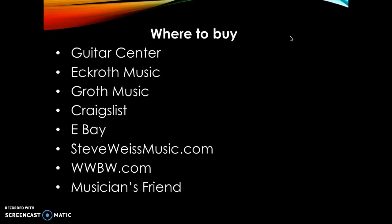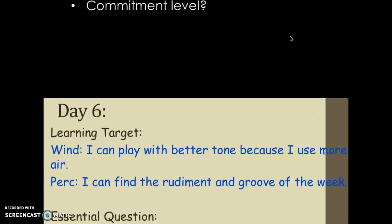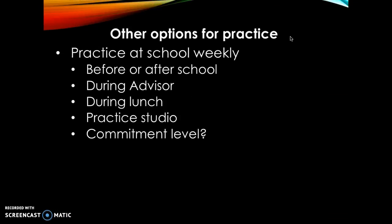Basically, those are our recommendations. We hope you can take a look at these options. Alternatively, you can create a practice schedule here at school, which is a good option for now. But looking at new or used instruments can make a big difference in your playing. This is not a requirement, but hopefully you understand why the bell kit — a miniature preparation instrument — won't suffice during these years. Contact me or your band director if you have any questions. Thanks for listening.